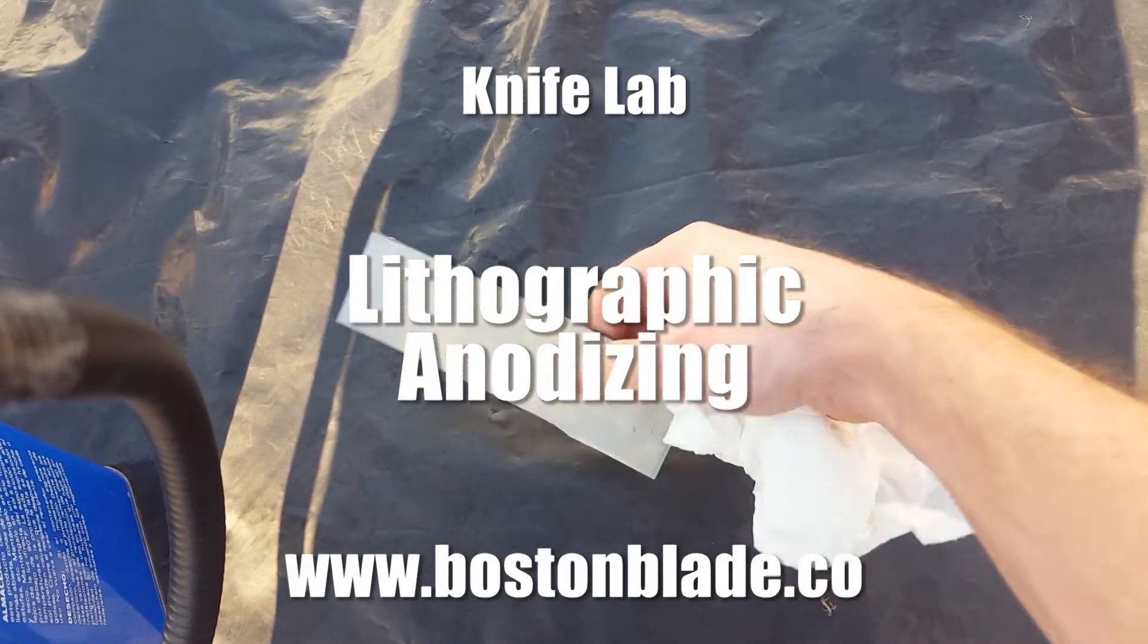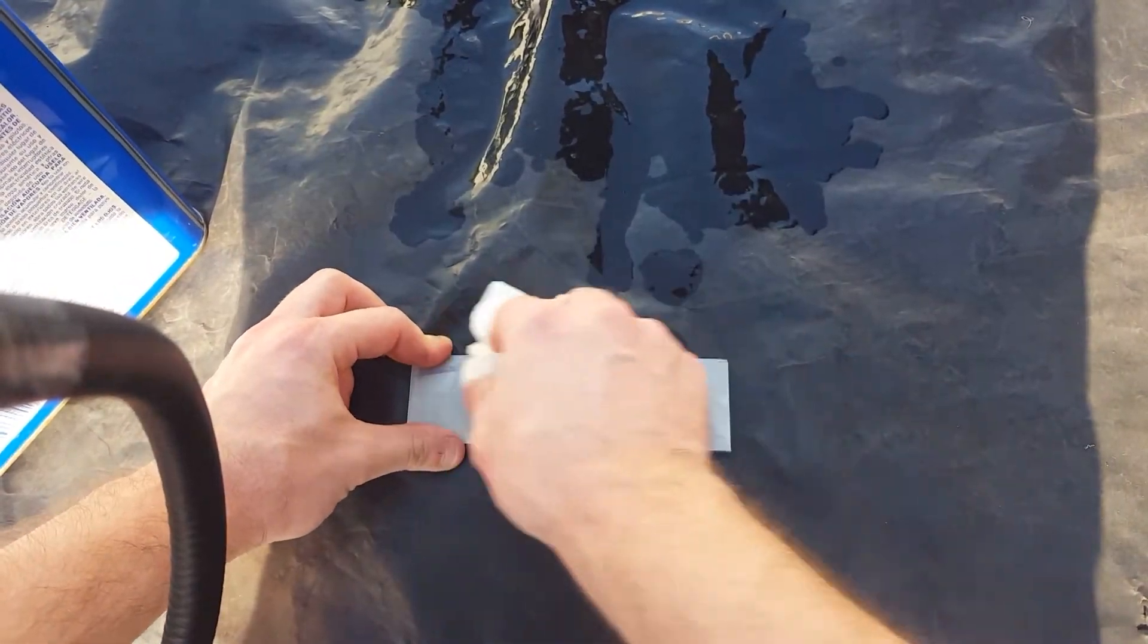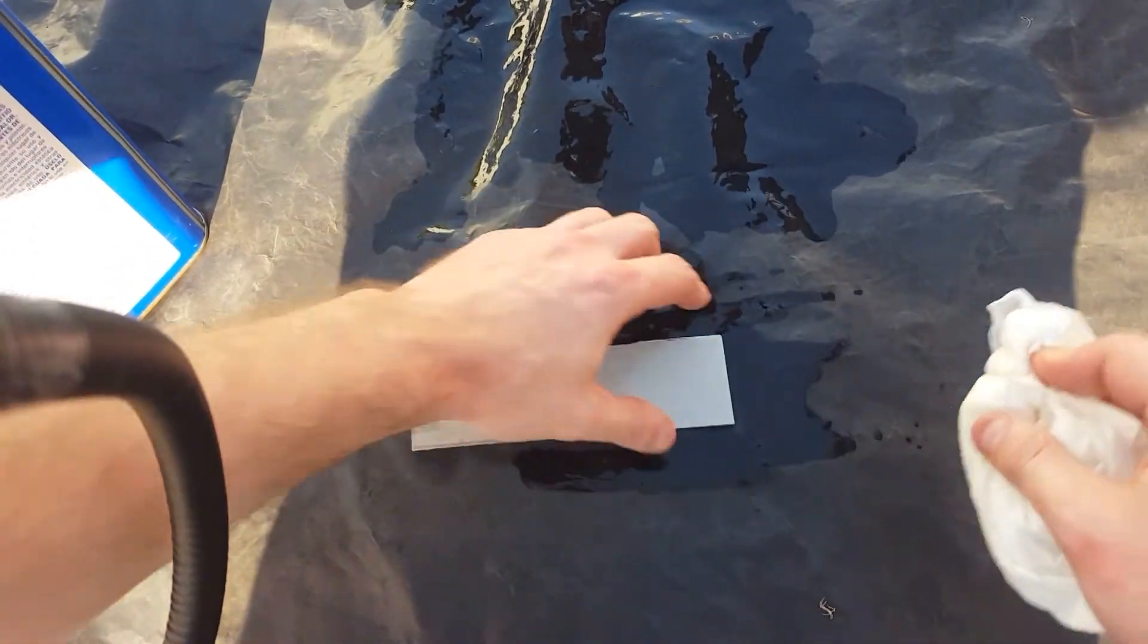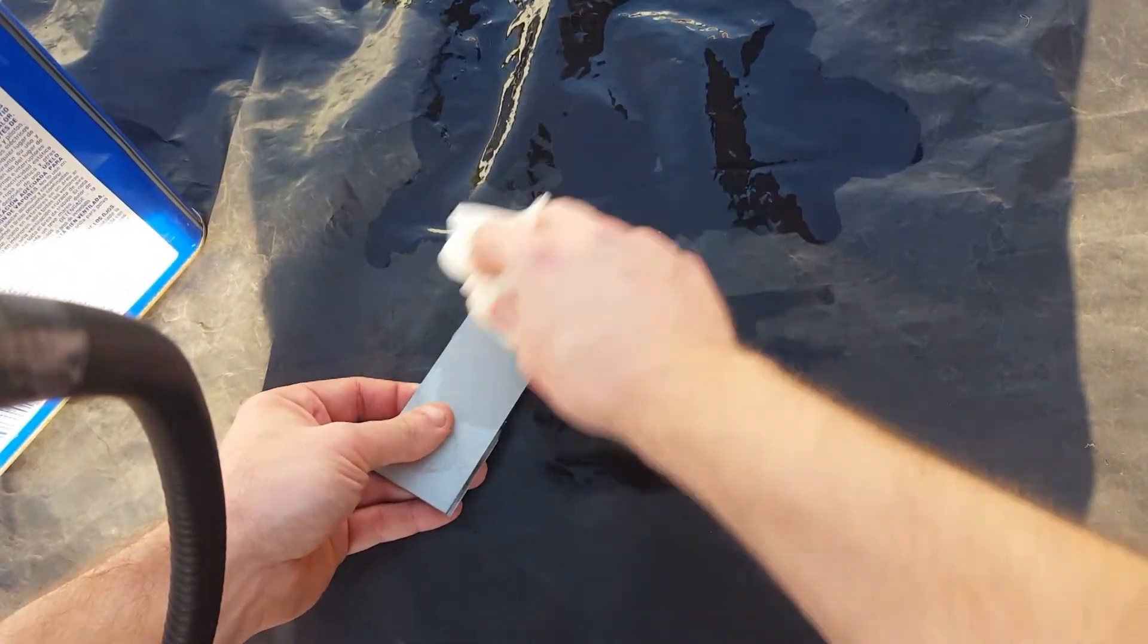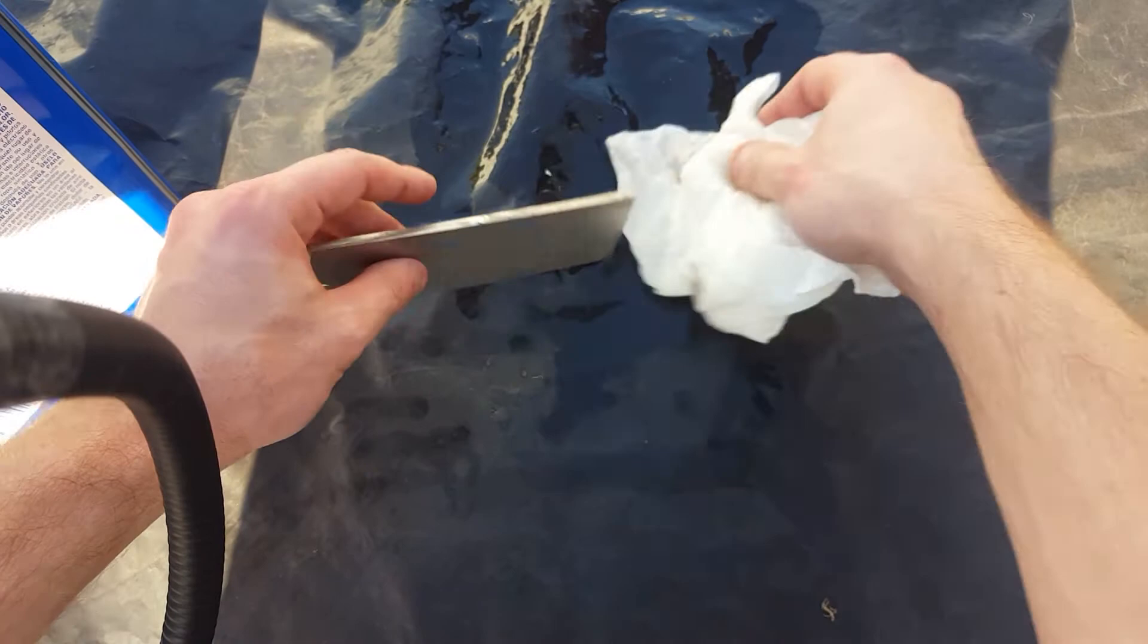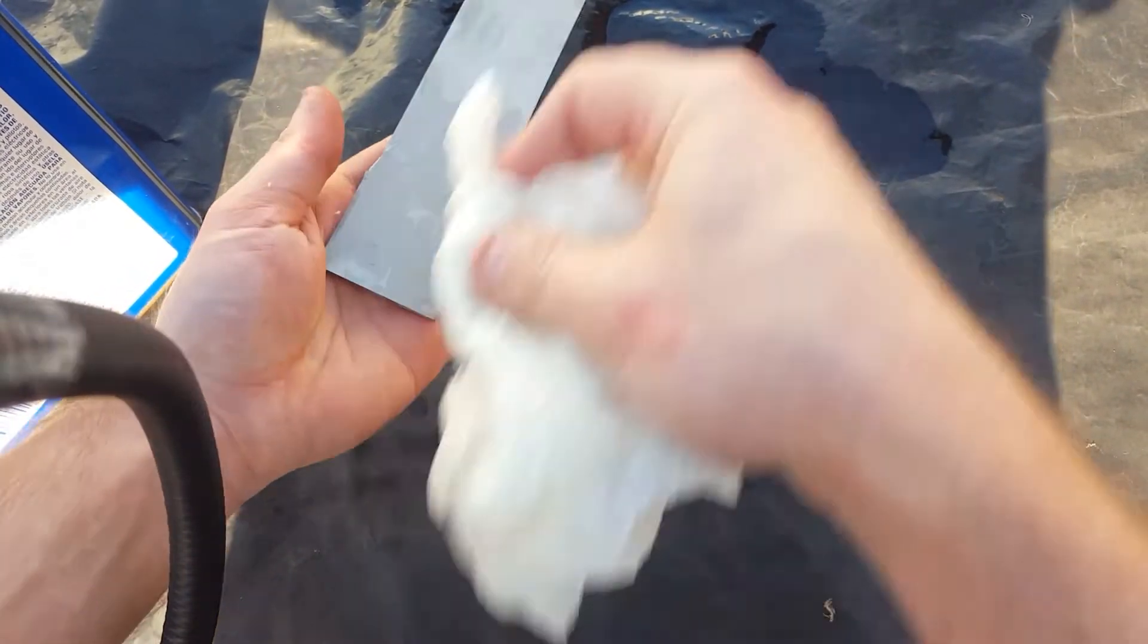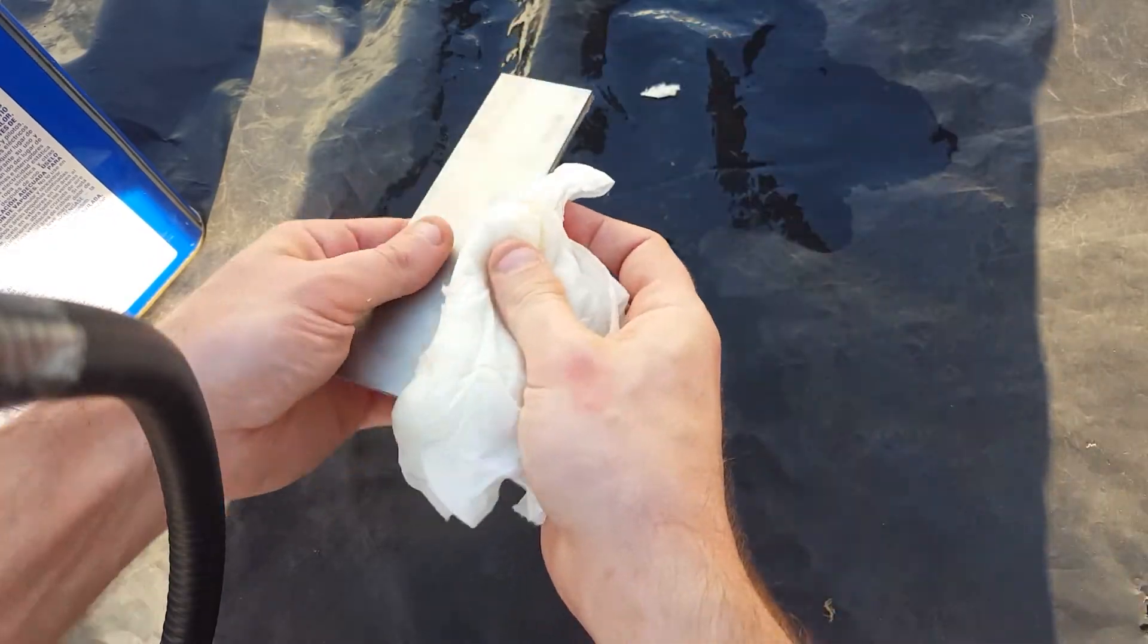We have a scale blank, and I'm going to clean it up with acetone. It has some marking, dicing and so forth on it. We want to make sure there's no dirt, oil, or anything else that's going to interfere with the next steps in the process. We'll clean it up here and let it dry off.